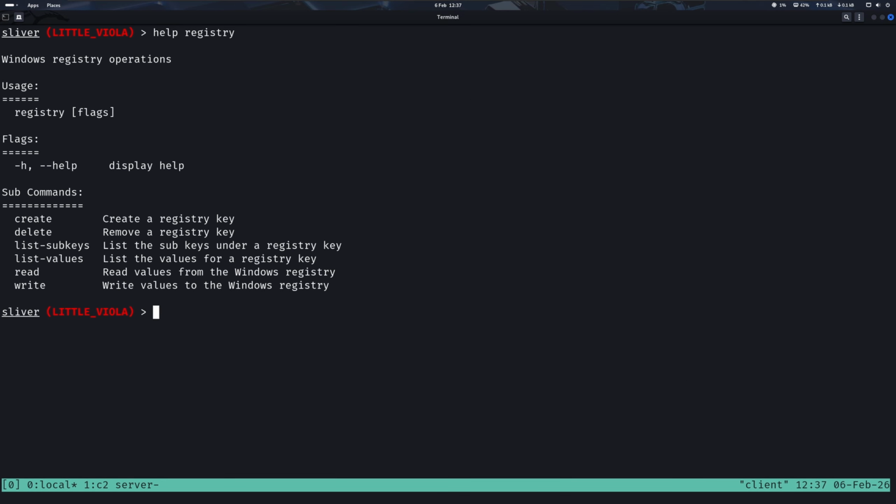Now, another useful area for enumeration is the Windows registry. This registry can be found on every Windows system, and it is a hierarchical database that stores system settings and program configuration options in a standardized format.